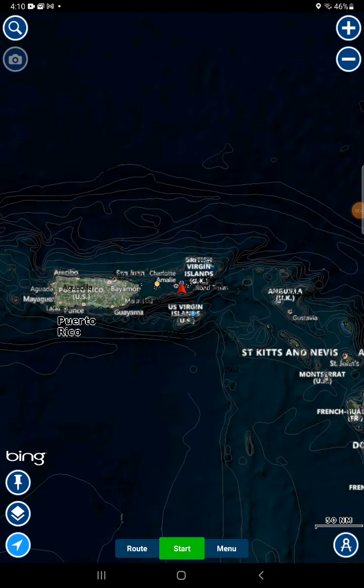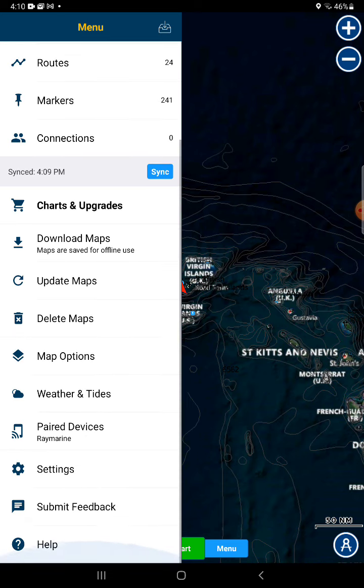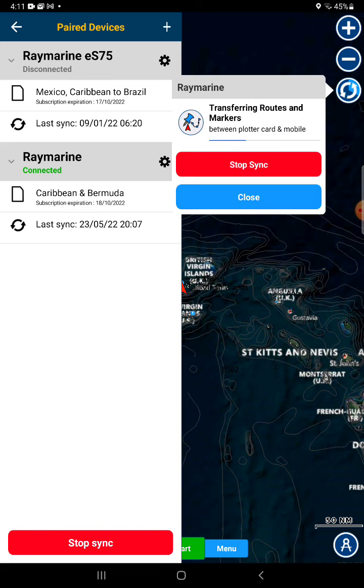Okay, so here's my boating app now. Back again, just to be sure, go up to the menu page. I've got 24 routes. Okay, that's all I've got. So now I go and I choose resync. And here we go. Remember, I only have 24 routes. And it's synchronizing the routes just fine. It's happy, it's pushing them, and so on.